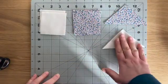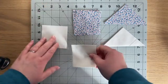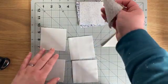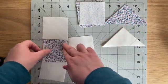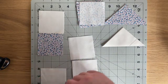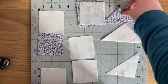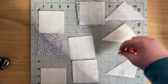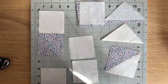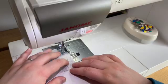We have got all of our 4 shapes cut out, and the first thing that we're going to do is get our 4 light squares, and sew those to 4 of our darker squares down one side to make a unit that's going to look like that. So we'll do that with those. And then with our triangles, we're going to get a light triangle and a dark triangle. I'm going to put those right sides together as well, and then we're going to sew them until we've got 4 units that look like this as well.